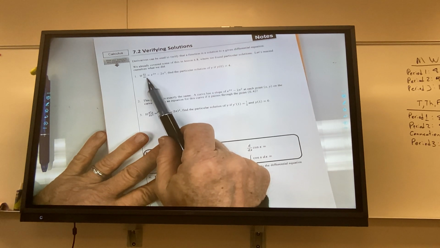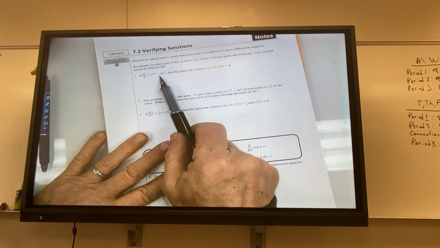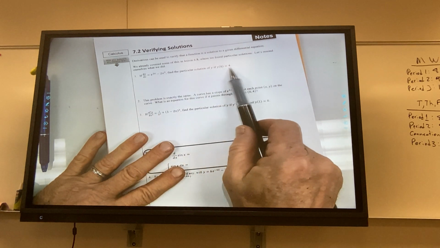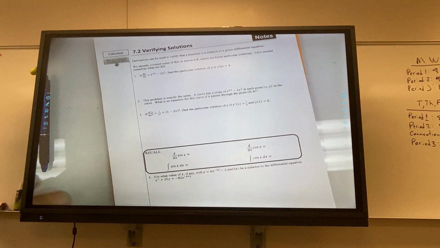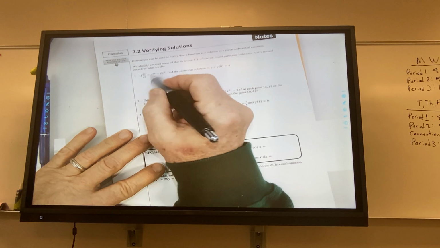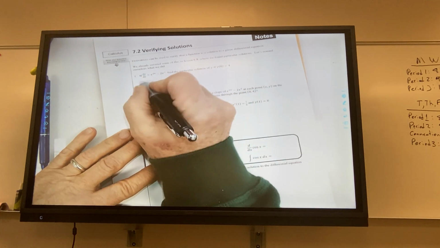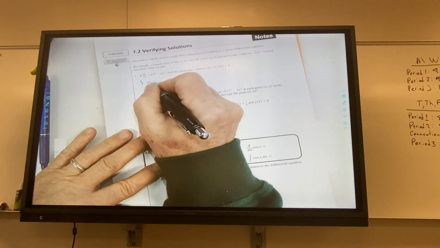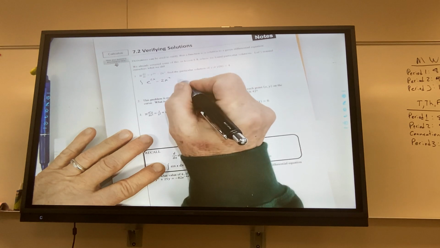Let's find a particular solution of y if we know that. So we're figuring out c, in other words, okay? So notice there isn't any y on this side, so I don't have to separate the variables. All I need to do is integrate e to the 2x minus 2x squared dx.